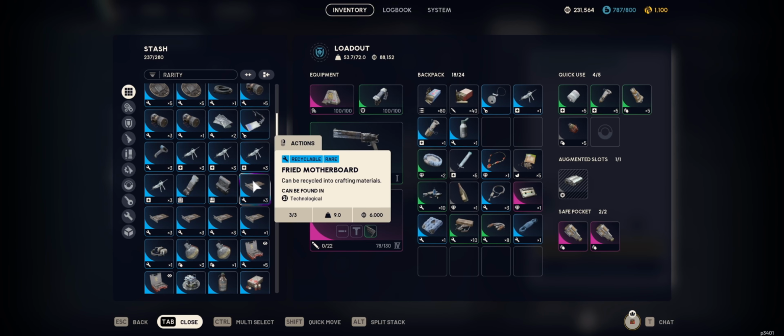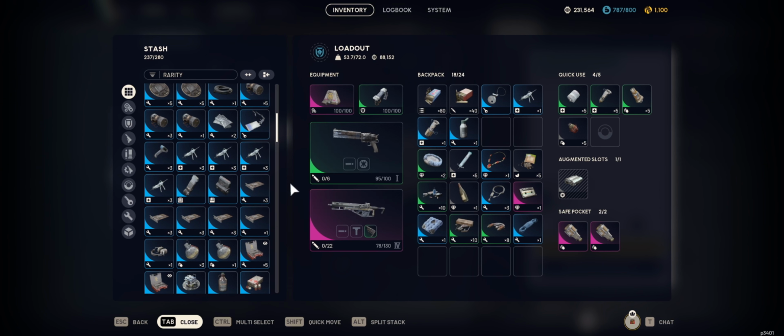Fried motherboards. Yo, we needed these fried motherboards for one of the workbenches. I forgot. So that's why I was hoarding these pretty much, because I did mine, but I was gonna give it out to my fam, to my squad, to my crew. To the fellas, I was gonna give it out to them. So that's why I was keeping these on deck. But now we can go ahead and get rid of them.